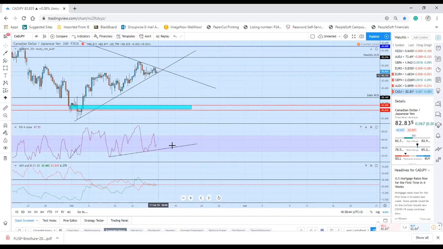And the RSI has also not confirmed that it's a sell, but my ADX is actually telling me that I should be looking to sell. Now look, so the lower trend line is a tick, confirmed. The ADX is a tick, confirmed. That's for a sell. This is not a confirmation yet.